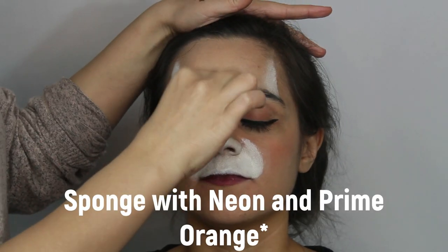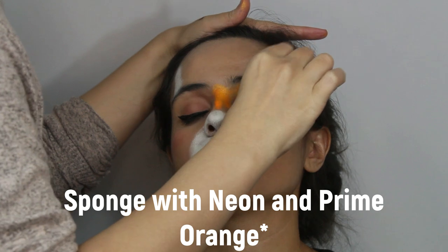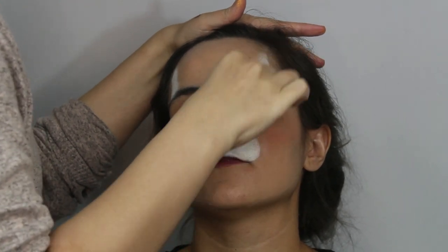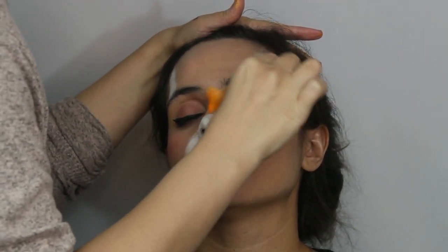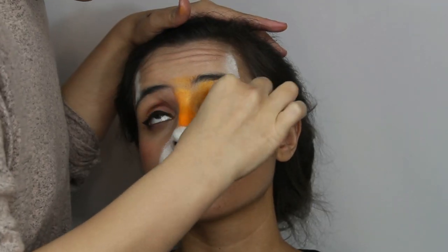With another sponge, mix neon orange with prime orange to create the base of your fox. Sponge the bridge of the nose, inside of the eye, around the cheek, and a little bit of the ear. Once that is done, do the exact same on the other side.